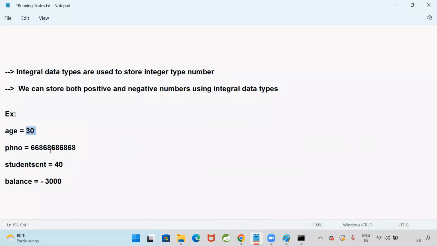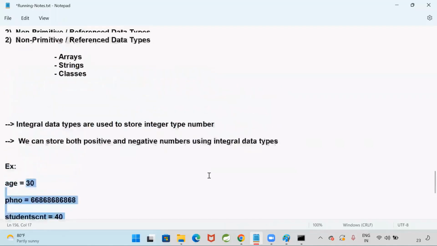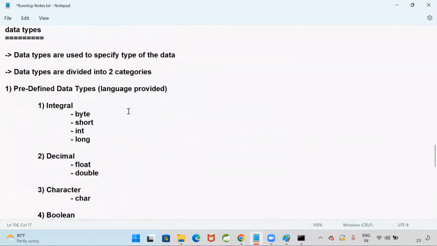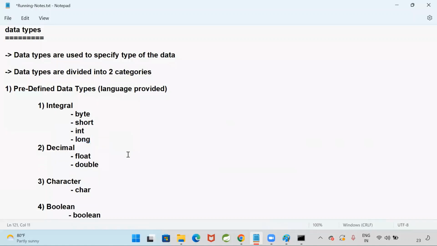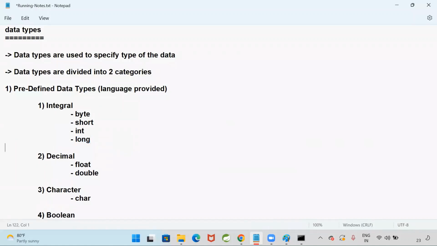Now, to store this data, which data type do I need to use? Do I need to go for byte or short or int or long? How many data types are available to store the numbers? There are 4 data types available.